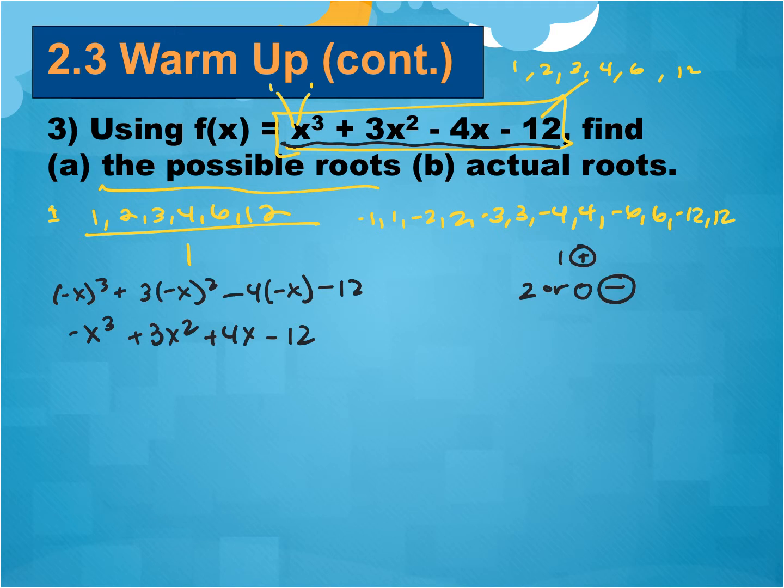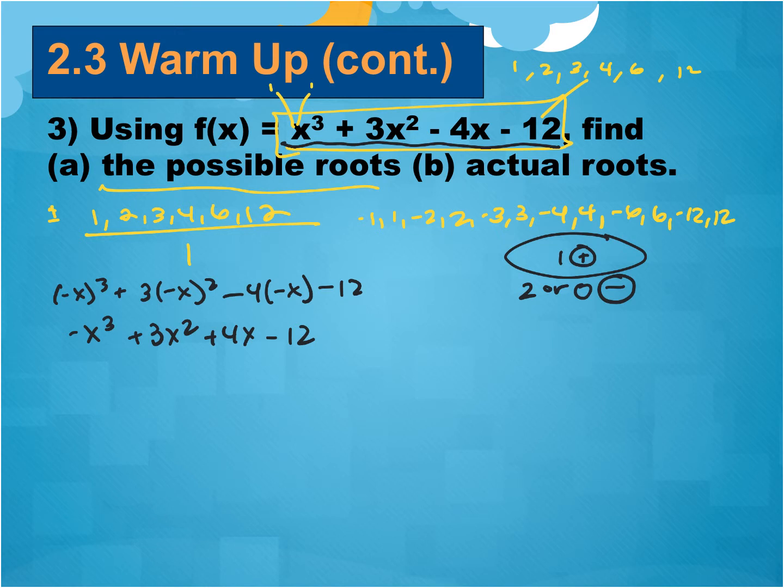But this one doesn't say it, but it could be helpful for you to figure that out because, like I said, since I know there's one positive root, I'll try all the positives before I switch to a negative. If it was reversed and it was 2 or 0 for a positive and 1 for a negative, now I'm going to try all the negative roots before I switch to the positive, okay? So it's designed as a time saver. If you have no idea how to do it, that's 10 points gone from the Descartes' rule question, but also if you don't do it here, you have to plug in more roots. It just takes more time, okay?